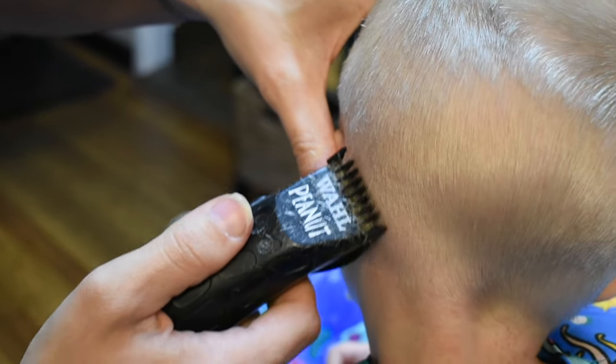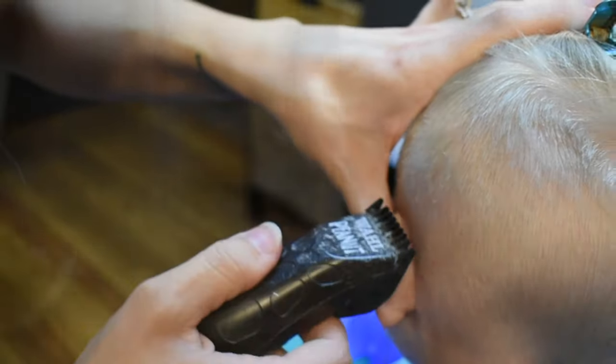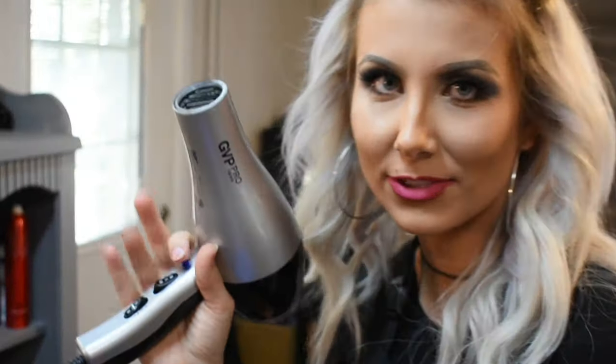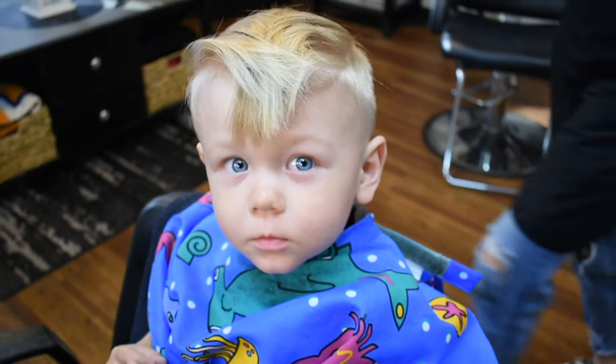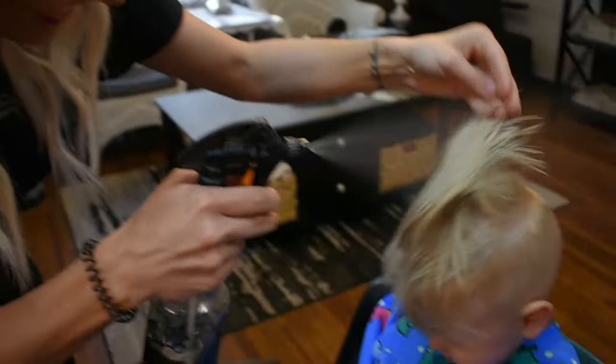Obviously Asher's being really, really good, so if you have littles that are moving around this is going to be a lot trickier. Use the blow dryer on them with the cool shot so it's not too hot for their little skin. Now maybe you just leave the top like that — that's a new style. Say, dad, I'm not MGK, but that could be a Halloween costume. It's just water.